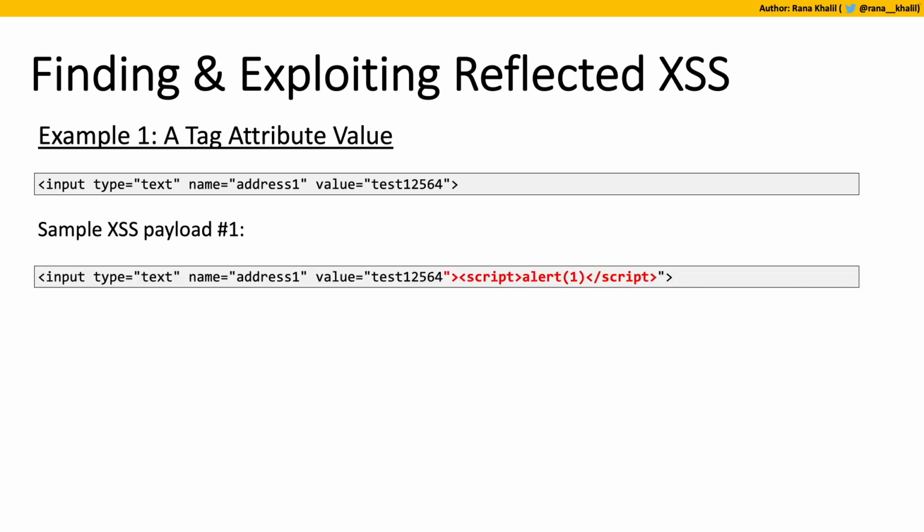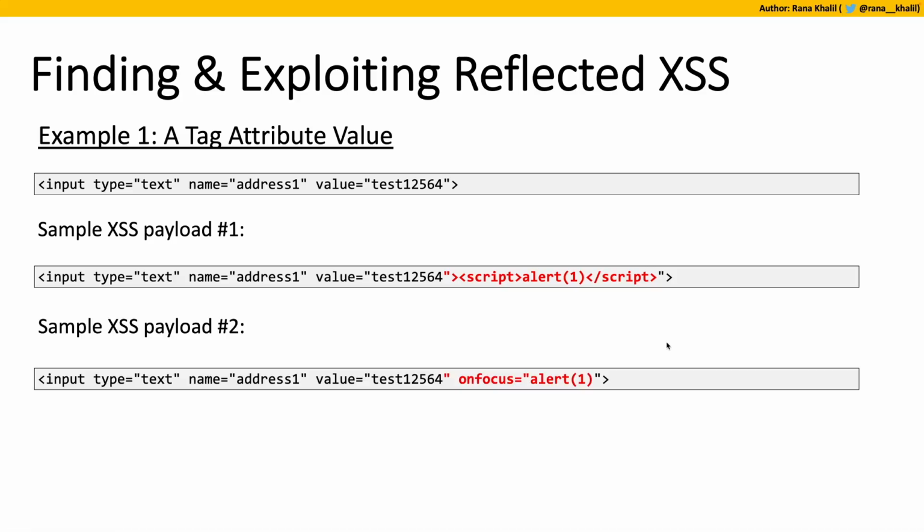So the first payload that you could potentially use is the one in red right over here. The first thing that we're doing is adding a double quote so that we could close off the double quote for the string right over here. And then we're adding an angle bracket so that we could get out of the input element. And then it's just a matter of adding our malicious script, which just alerts a user with the integer 1. Note over here, we do have a trailing double quote and an angle bracket, which comes from right over here. But that's okay because the browser does its best to render a page even if there are some errors in the code. And so this is not going to break the application. So that's the first way you could exploit the vulnerability.